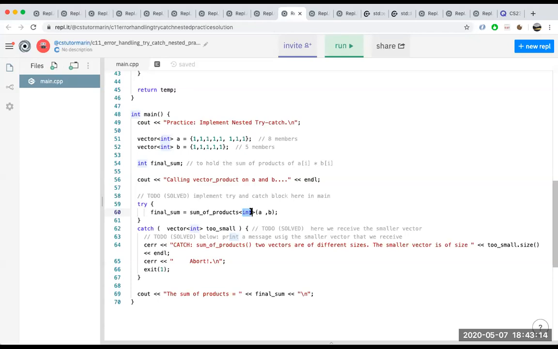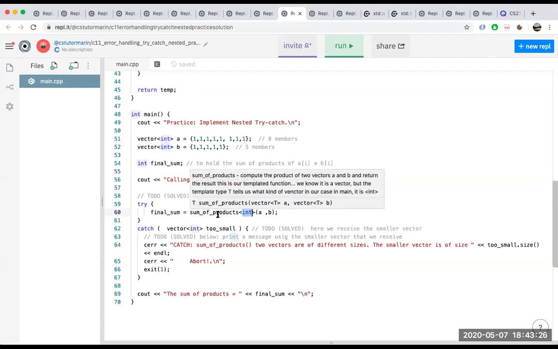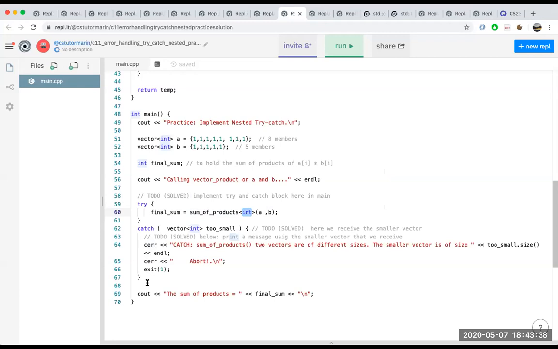Oh, so you can have a scope. That's what you mean by still having a scope? Yeah, exactly. And I could have multiple function calls in here, right? I could have sum of products and then there's median. Maybe I call 8 different function calls from 8 different vendors, from 8 different libraries. And I'm thinking one of them's going to screw up, but I can't afford to crash my program. So I'm going to put a ton of catches here and try to catch all of the different possible bad things that could happen. Now, I'll say bad things in air quotes because we'll talk about how we know what kind of type is going to be thrown from inside of these functions. That's a fair question that we'll talk about.